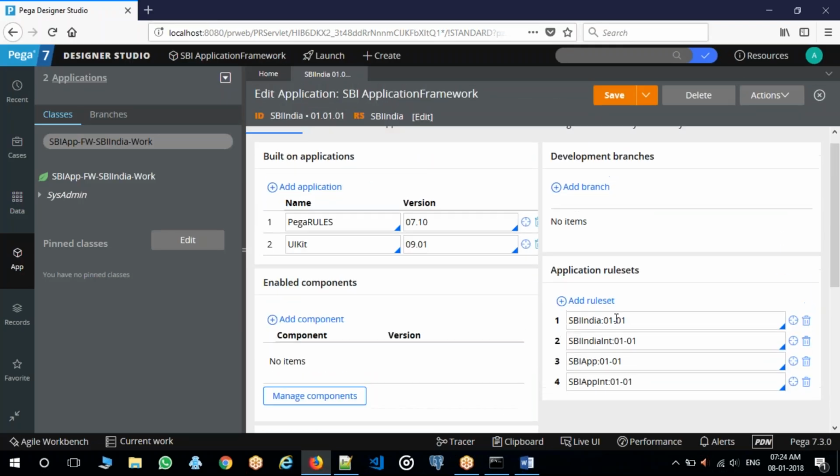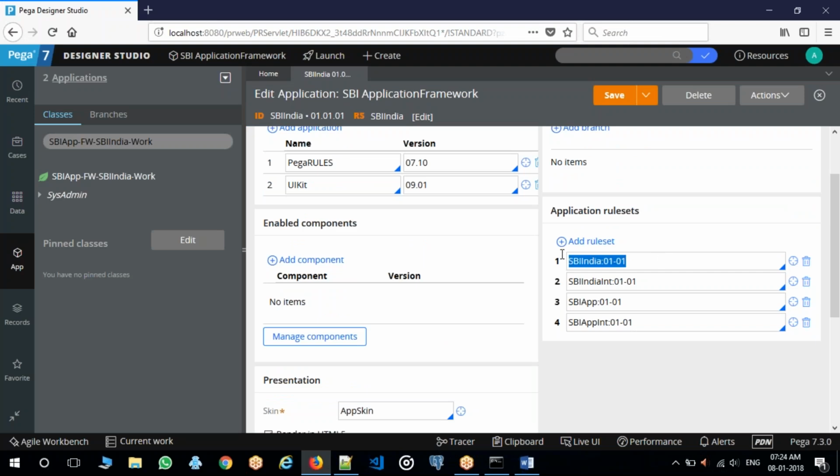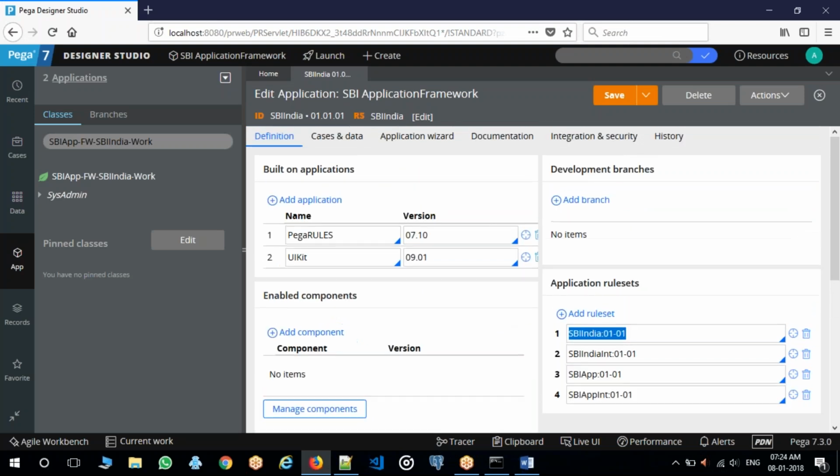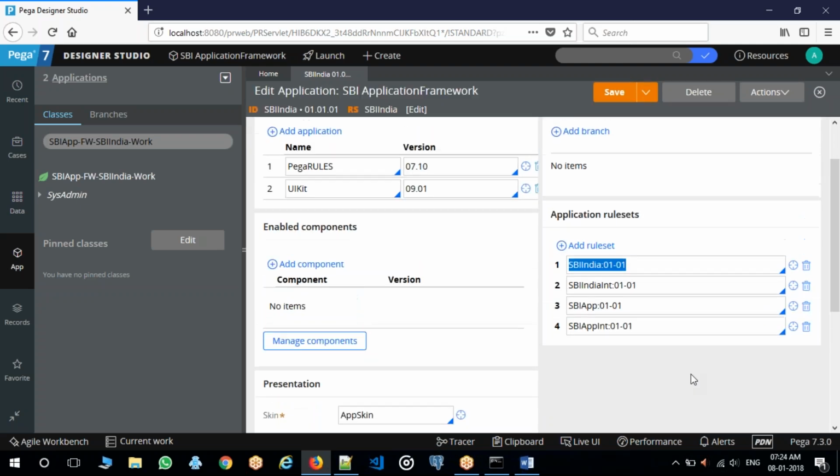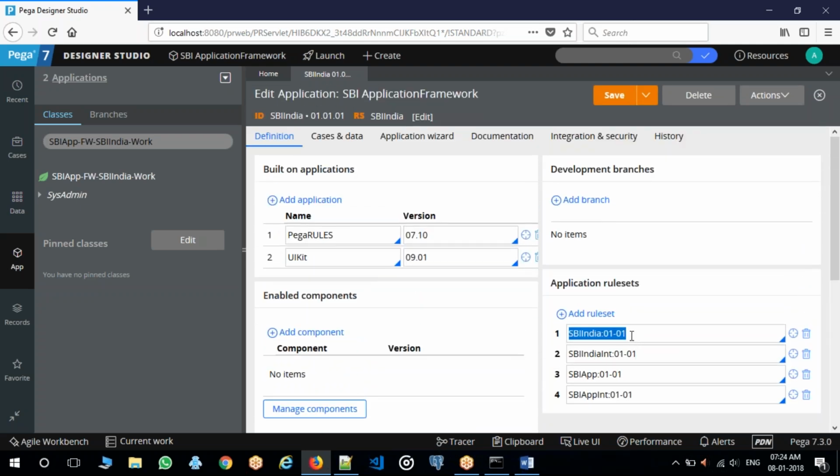Once we create this, this is the top level in the rules stack. Whatever rules we create directly can be used here. Whatever rules we create will be saved into these rules, and we can also save into these rules. So we can reuse this from the int rules to here.